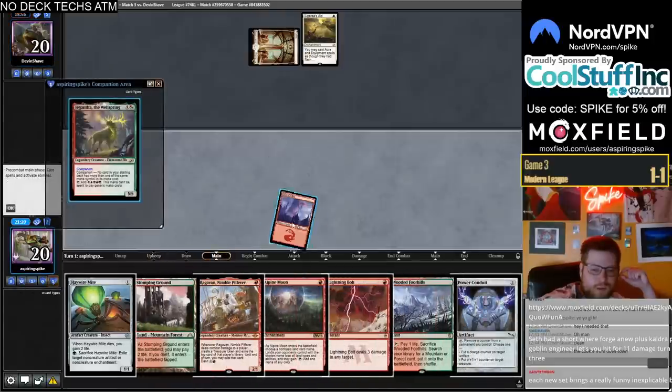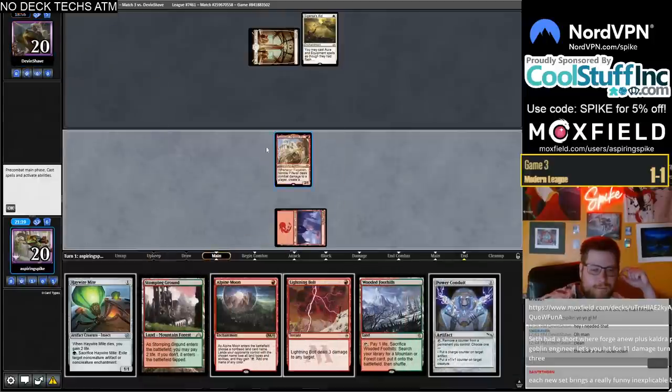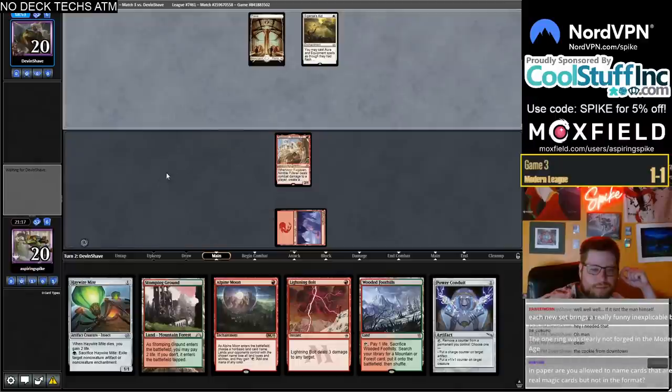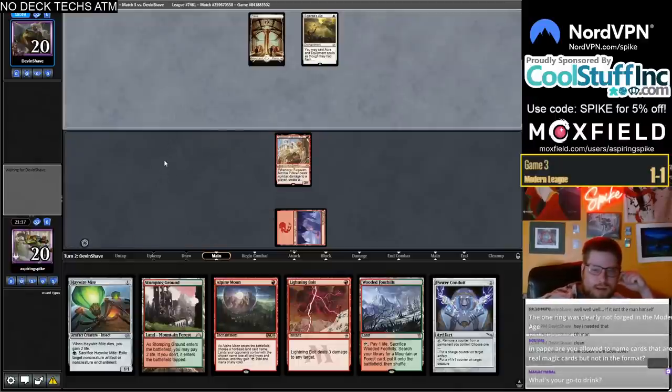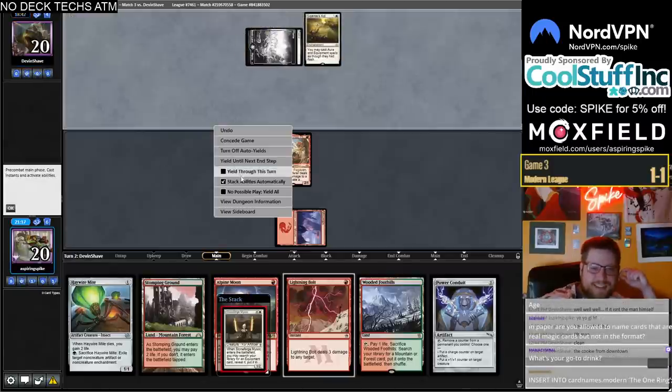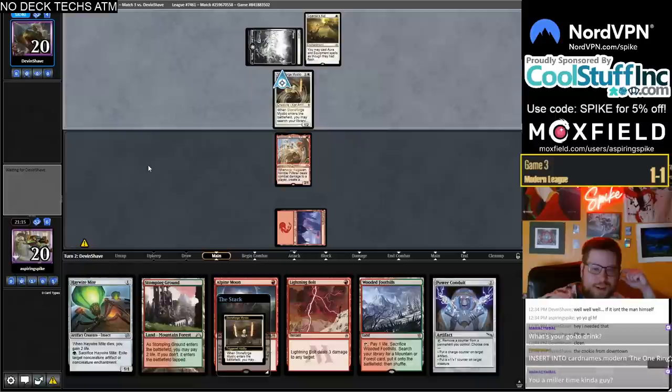It's turn one of Modern, so I'll cast a Ragavan. Are you allowed to name cards that are real cards but not in the format? I think so, yeah. What's my go-to drink? Margarita, hold the margarita mix.